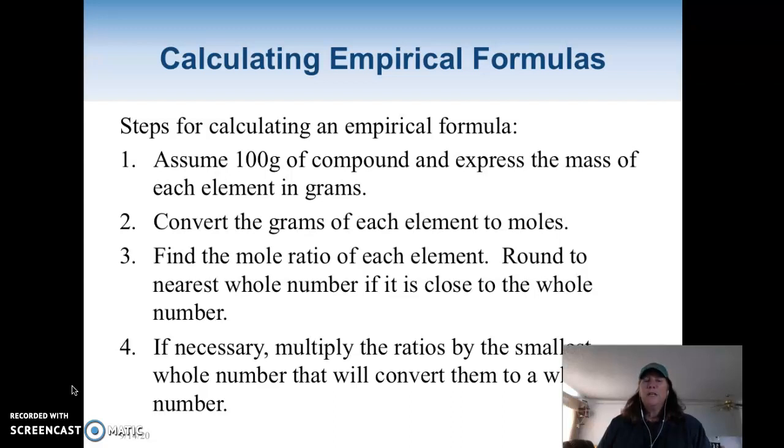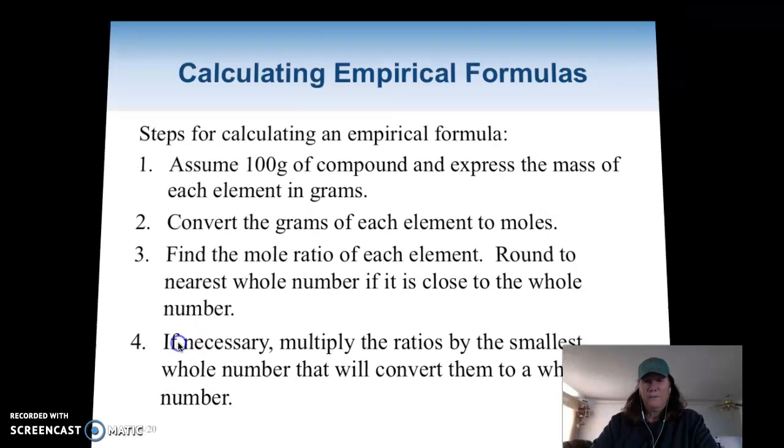So we do that mole ratio. We put the smallest one on the bottom, and we divide each individual one on top. Then when you're done dividing, you're going to have numbers. Hopefully they're whole numbers. Sometimes they're not, and I'll show you what you do when that happens. So empirical formula is taking the percentages or the amounts that they give you and finding the formula.